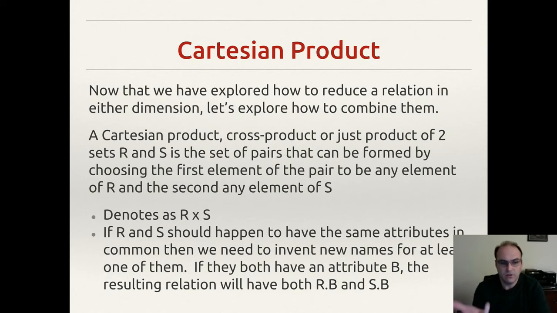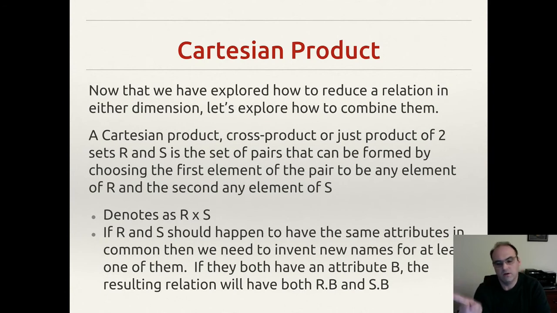And the first thing we're going to look at is just kind of the generic product, which is a multiplier, right? We're going to look at the Cartesian product. We're going to take two sets, let's say R and S, and we're going to get the product of them, the combination of the two, which is literally going to be R times S. And this is one of those things that's probably easiest to show, so we're just going to jump in.